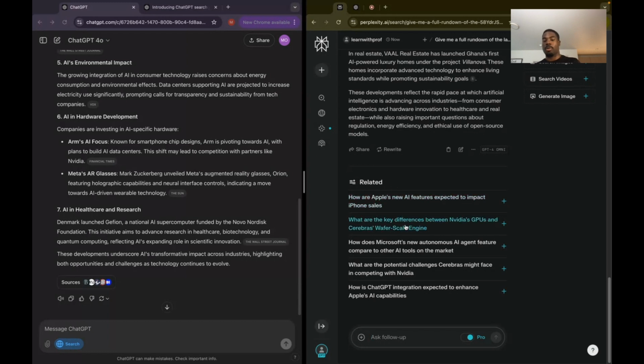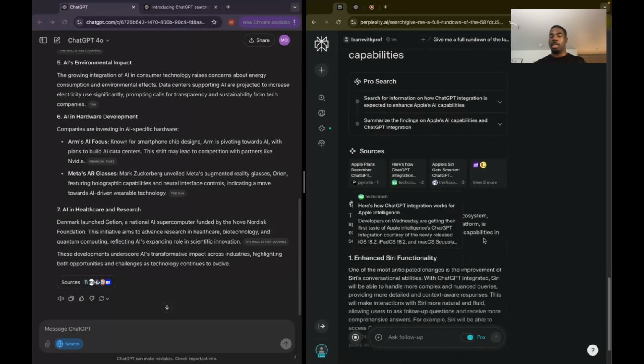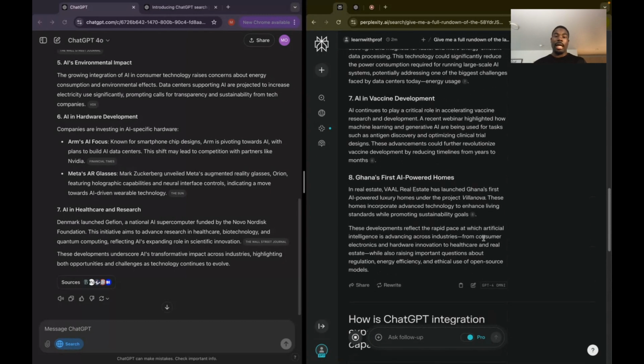You can click on some of these prompts just to continue the conversation. That's something I would be looking for ChatGPT Search to do: just give me some more prompts to continue the conversation. So let's just click one, and Perplexity goes again and starts querying all these articles online to give you a response.